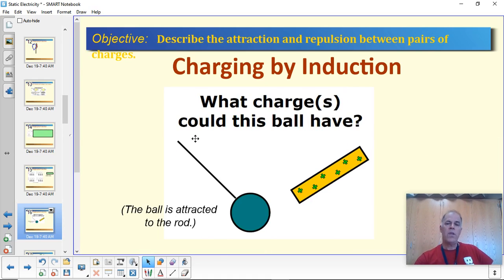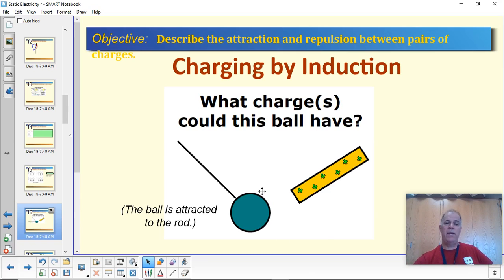Here's another one. Let's say we have a ping pong ball hanging from a string. Actually, I guess in this one the charge is unknown. We don't know what it is. It could be neutral, it could be positive, it could be negative. But we bring a positively charged rod into the vicinity, and we want to know what are the possibilities. Is this thing negatively charged? Is it neutrally charged? Is it positively charged? Could it be more than one of those? Okay, so think about that for a moment. Okay, pause it if you don't want to hear the answer right now, because here's the answer.